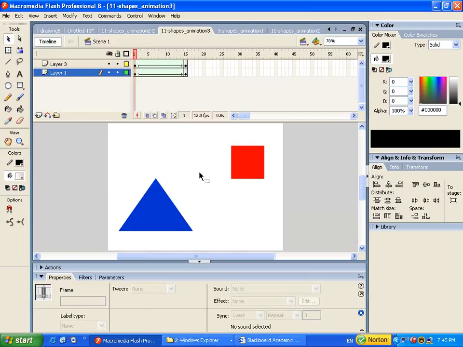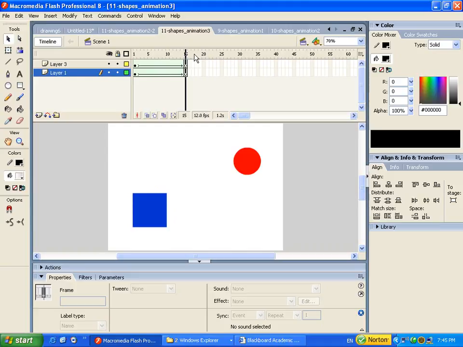Here is a square and a triangle, and you can find each of them morphing to a different shape. The square is turned to a circle, the triangle is changed to a square. And this is very easy to create inside Flash. Let's go with a sample. We can create like this one.